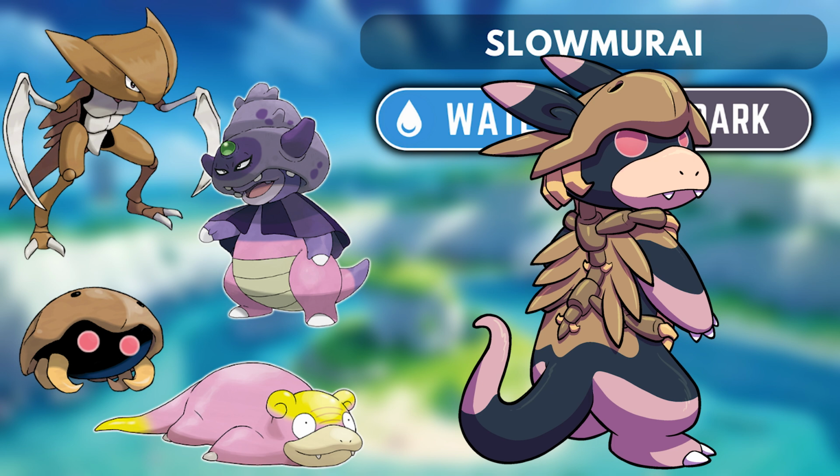It could remain psychic and then get a rock typing. I think that's possible. I don't want to give it the water rock type because that's just the same type that Kabutops is. It's not a fossil Pokemon, right? But it's using ancient DNA, right? And then also Slowpoke dies. So it's almost like resurrecting. It's like a Frankenstein, right? You take something that was dead, and then you create something that is now alive.